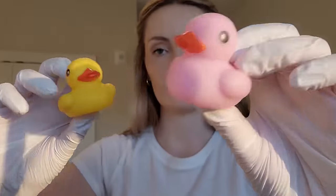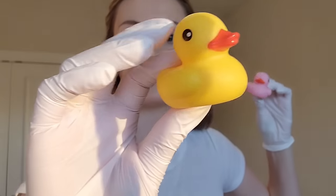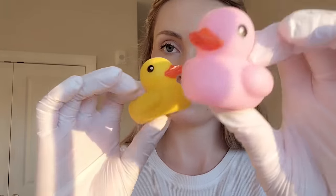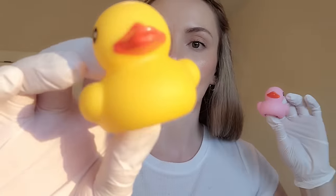Okay, and then I have two ducks here. I'm just going to have you follow the yellow one and ignore the pink one. Go ahead and look at the pink one and ignore the yellow. Alright, tell me which one leaves your vision first. Tell me which one you see in your vision first. Tell me which one's closer to you.